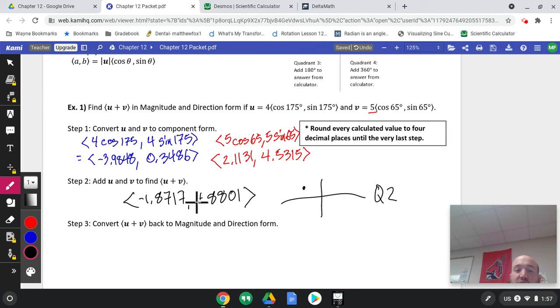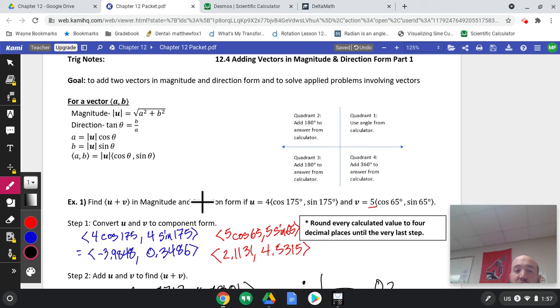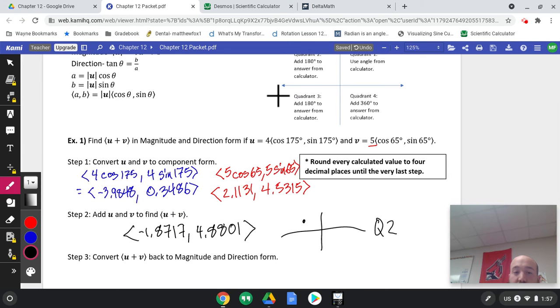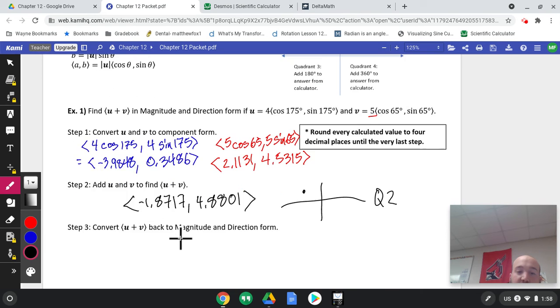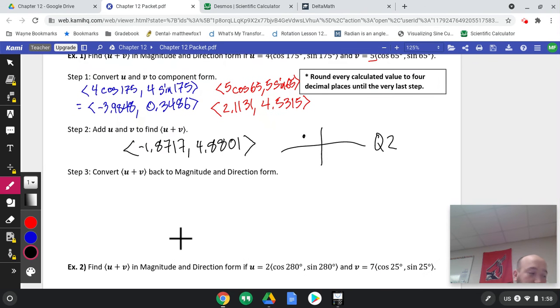So here's the vectors combined in component form, but notice in the original question our goal was to add two vectors in magnitude and direction form. Right here, it says find them in magnitude and direction form. So we converted this to component form, found it combined in component form. Now we need to convert it back. So to do this, remember our magnitude still applies. So for u plus v, it'll be the same. We'll just use what we combined together here from step 2.